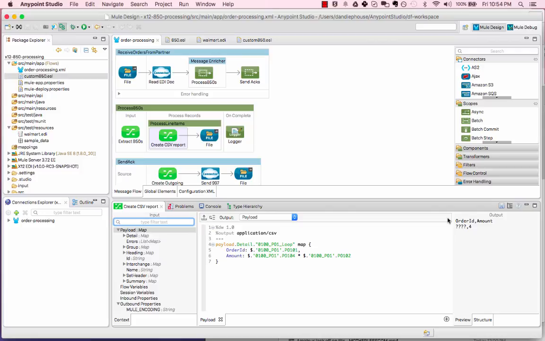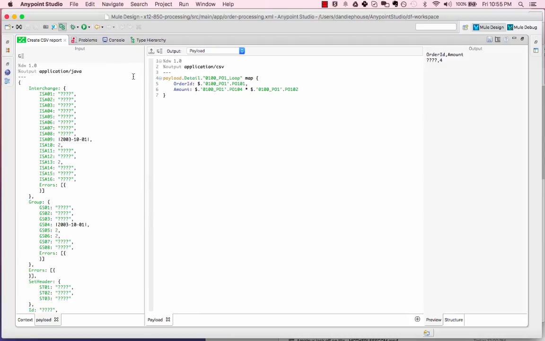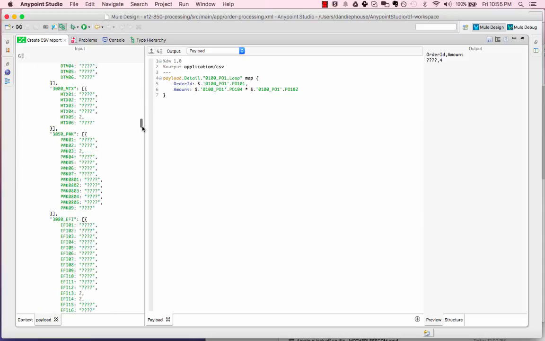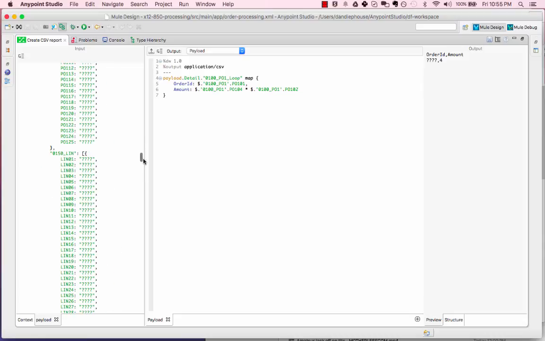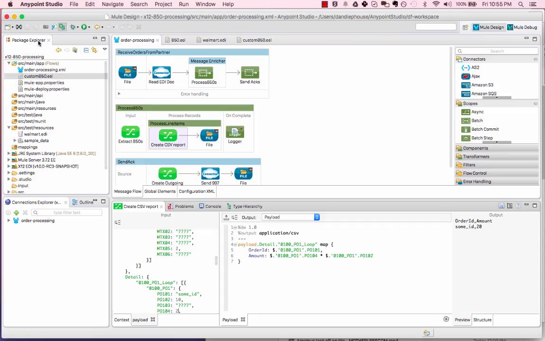And what we can do is actually change the sample input by going over here. This is going to allow us to maybe generate some metadata that is a little bit more meaningful. So I'm going to expand this and I'm going to find the PO1 segment, and then we can change that metadata to something a little bit more meaningful. So here we are, we're inside the detail, and inside PO1 what we can do is change this to some ID, and we'll change our price to 10, and then we'll leave our quantity at 2. We'll hit save and we'll see our output is reflected there dynamically. This is a very easy way to test maybe different combinations of your EDI inputs.